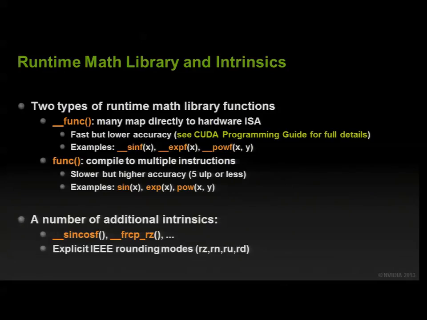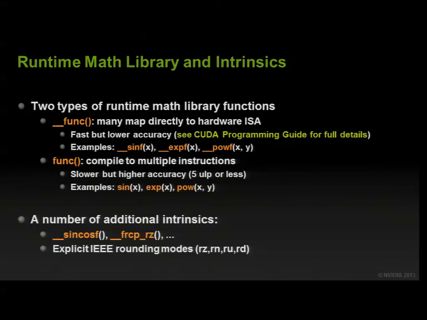Yes? In a kernel, I don't use these, but by mistake I use the GPU version, basically what happens? Yeah, so if you're using, within the kernel, if you're just saying sine X, this means that you're using the IEEE compliant form on the GPU. So this gives you the correct answer. But the way that we're doing a sine computation, especially in double precision, is that we use the hardware function as an initial guess, and then we do a bunch of Newton iterations to get to the accurate result. So it's fairly expensive.